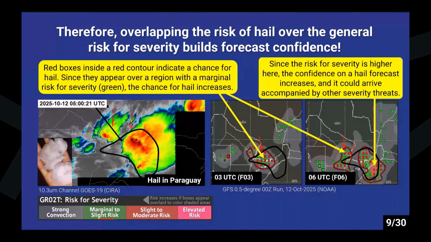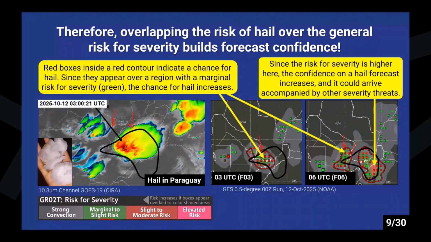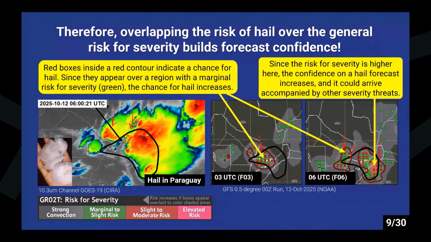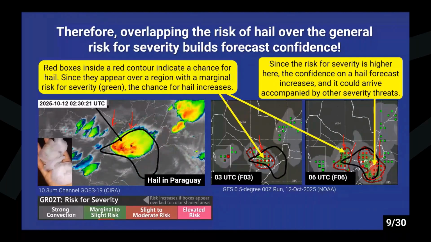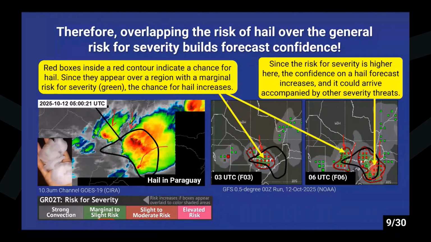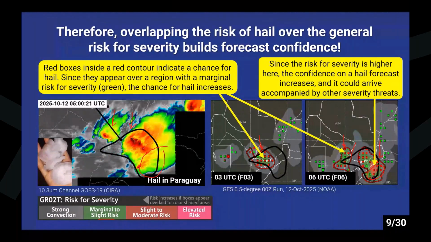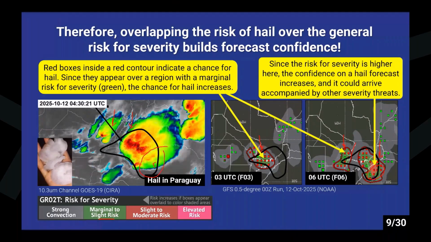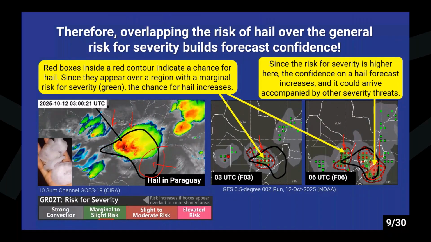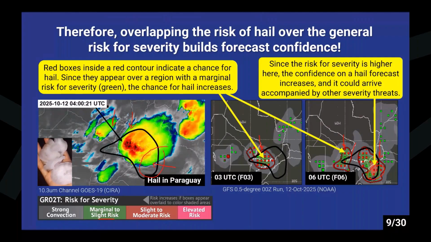The convection that is located here, entering Brazil, this area is already Brazil right here, according to the algorithm, has a higher chance for severity. In this case, we would need reports. I wasn't able to get reports from Brazil, but I was able to get reports from Paraguay, and as you saw, they got a lot of hail of different sizes during this event.